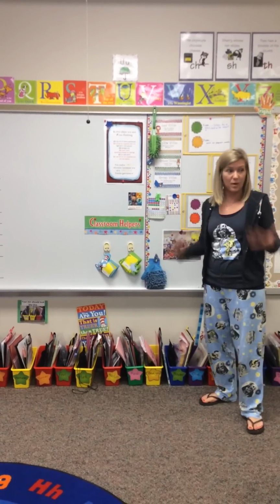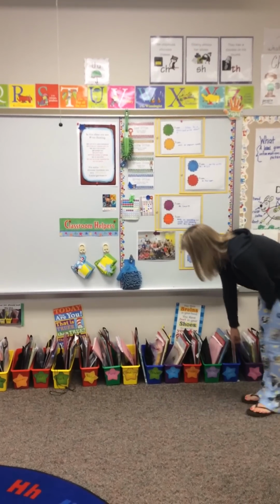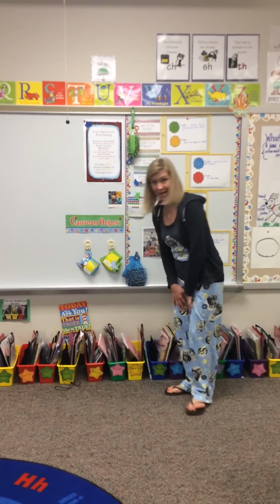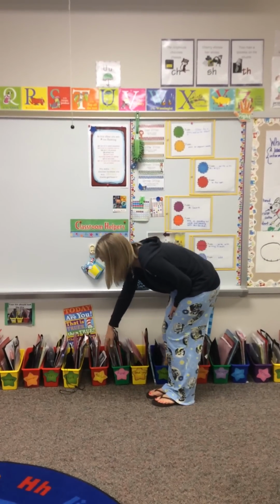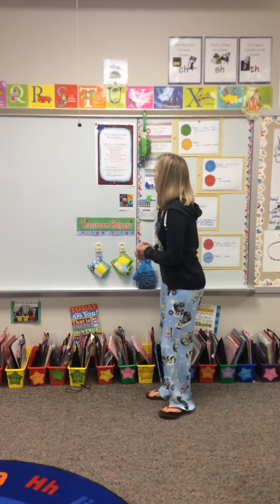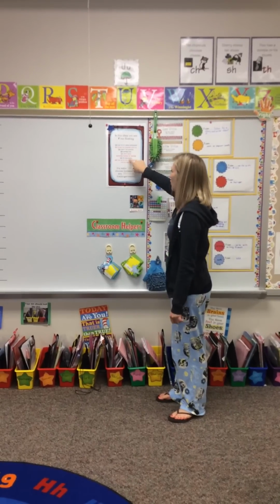I used to have 25 chairs with 25 seat sacks. I decided, well, we don't have chairs, so we need somewhere to put our supplies. So each student has a special place for their supplies, and they put their supplies in this bin. So when it's time to find your space wherever you're going to work, you come over, you get whatever it is that you need from your bin, and you find your space. We spread out, we don't roll around, we work hard. Working instead of talking, we sit and stick.